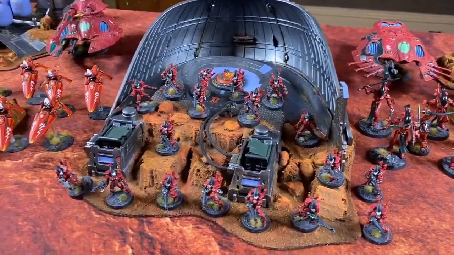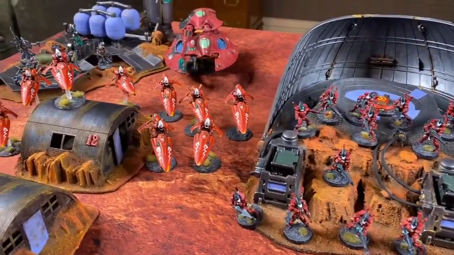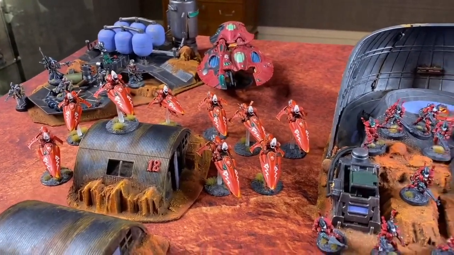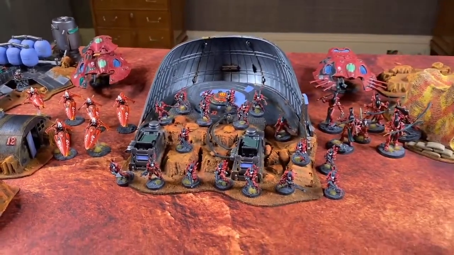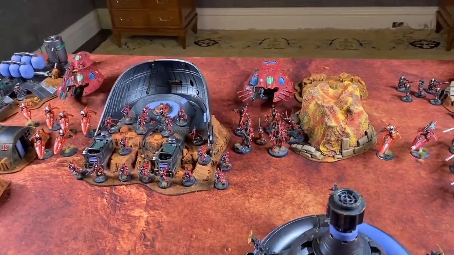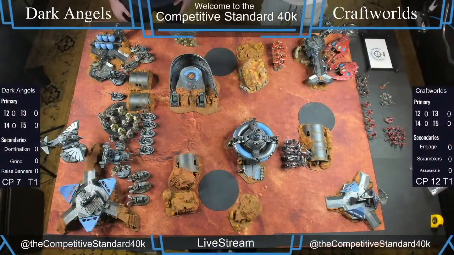We've got a Guardian Blob, 15 Guardians, and a platform. The platform's nice because it helps give you some cover, saves at 2 up, and then another unit of Shining Spears. They're modeled as Wind Riders today, forgive us. And then in the back there, it's 2 Wave Serpents and another 5-man unit of Rangers. So if we cut to the overhead, I'll point out how all those guys ended up.